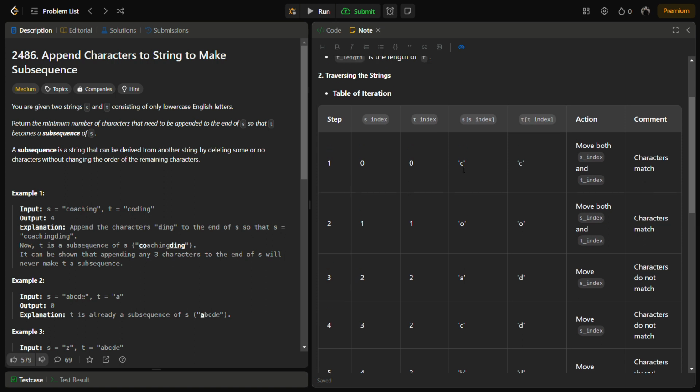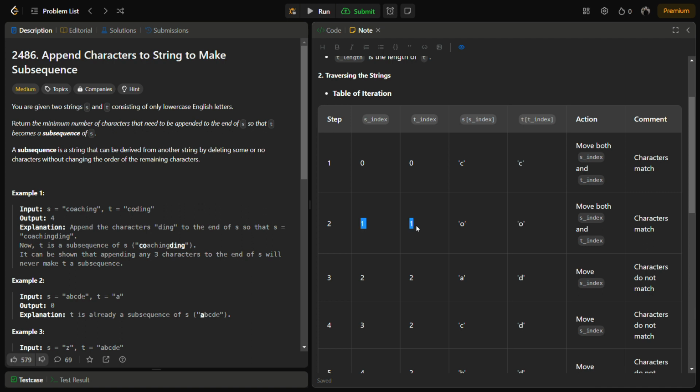When S index and T index are 0, both characters are C, which matches, so we increment both S and T. For the second character, it is O in both strings, so we again increment.